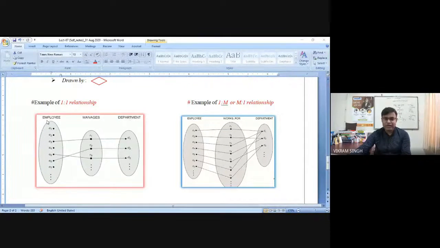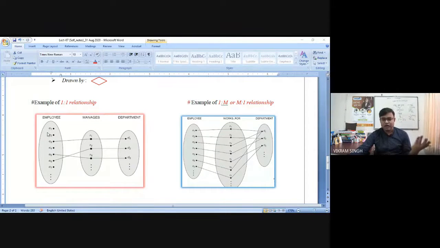So we have two entities, employee entity and department entity, right? In the department entity we have department number 1, 2, 3, and likewise. And here we have various employees. Like we are working in the department or institute. So in the NIT we have various departments, and now we have a list of employees.